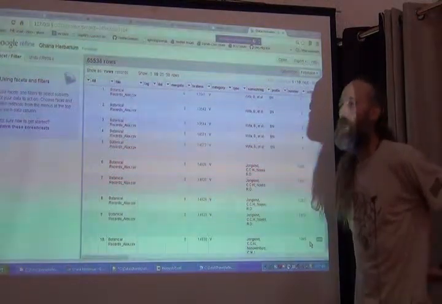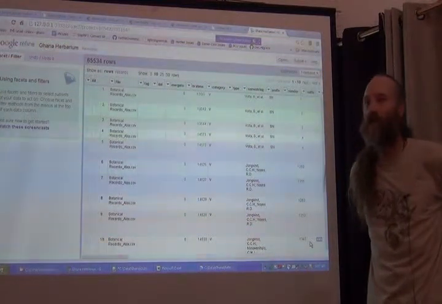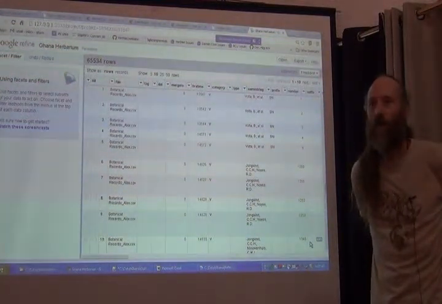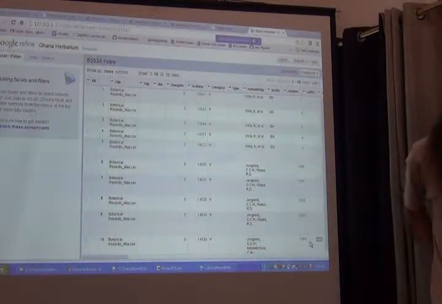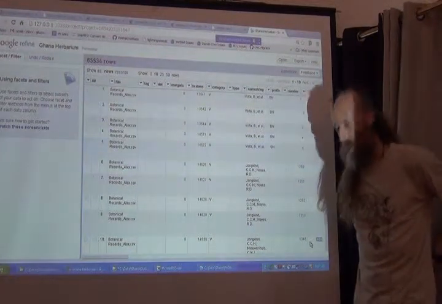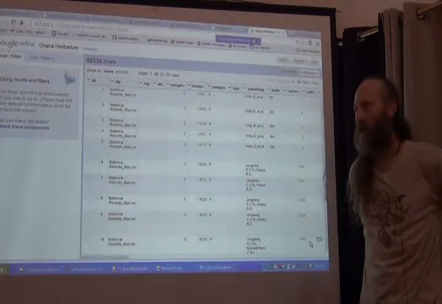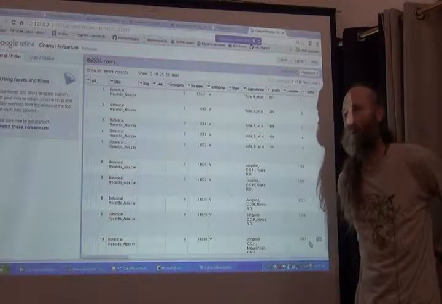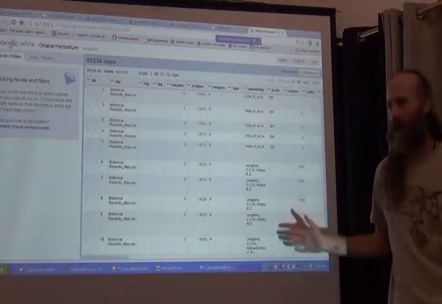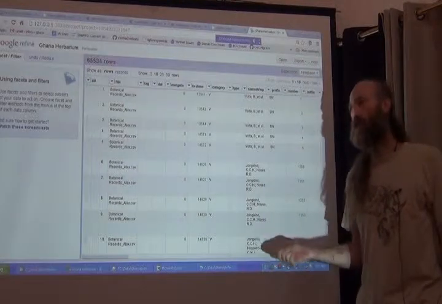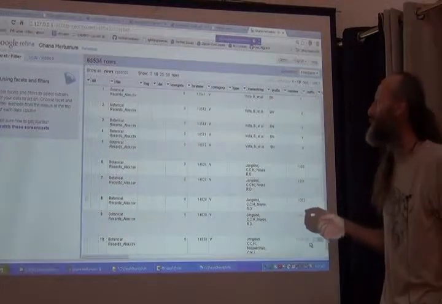Okay, now we're to the point where we have data in Refine and we can actually start to have fun. This is where the exploration begins. Town said that when he looked at Alex's data, he basically wanted to explore and see what was in there, get an idea of what the parameters of the data set were, what it looked like. So that's the kind of thing that we're going to do now, and in the process, get to learn some of the basics of how Refine works.